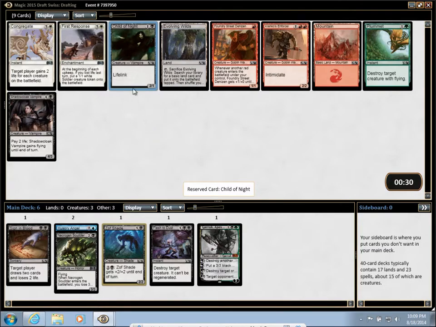Child of Night is obviously quite good here, especially because, again, we have the Illusory Angel, so the more cheap spells we can get, the better. Evolving Wilds is kind of a consideration, just to get us our splash, but I think I'm more interested in picking up the 2-drop here.